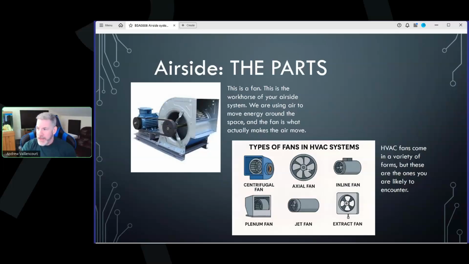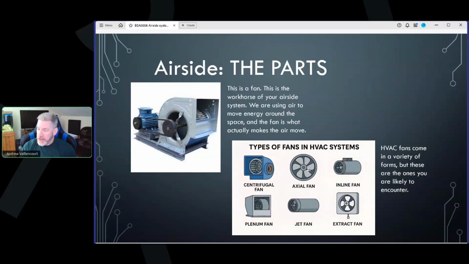We don't like to have the blades of the fan actually obstruct the airstream, which is why a centrifugal fan is significantly more efficient. The air doesn't actually run into the back of a fan blade at any point in the centrifugal fan. Inline fans are just another kind of axial fan. A plenum fan is just any fan that you put inside a bigger box or a space above the ceiling without an air handler attached to it.